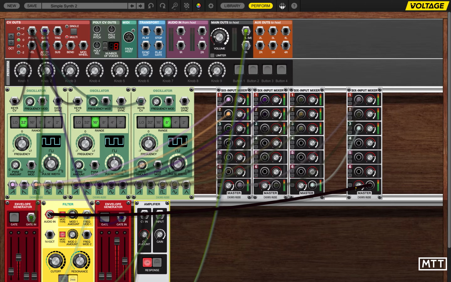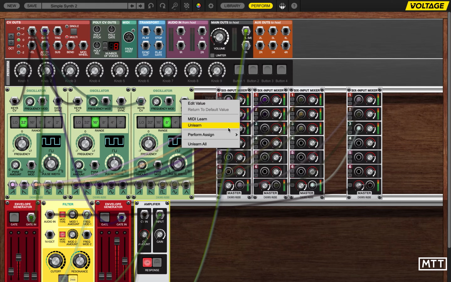So playing this now, we get three waveforms from three oscillators at equal volume, which has got a particular sound to it, certainly, but we want to be able to control these. Now, you could obviously control these individually. It could get a bit tedious, but the way we're going to look at how to use the performance controls is by controlling all three of these simultaneously. And it's pretty easy to do in Voltage Modular. You just right-click or two-finger tap on a control in question, and then pick the control you want it to be assigned to. So I'm going to pick knob 1 for this one, and I'm going to pick knob 1 for this one as well, and for this one.